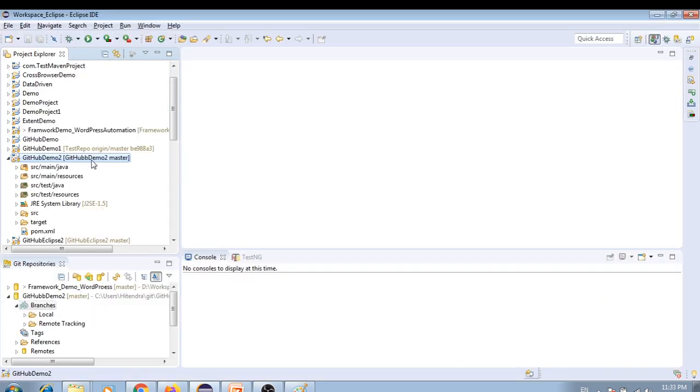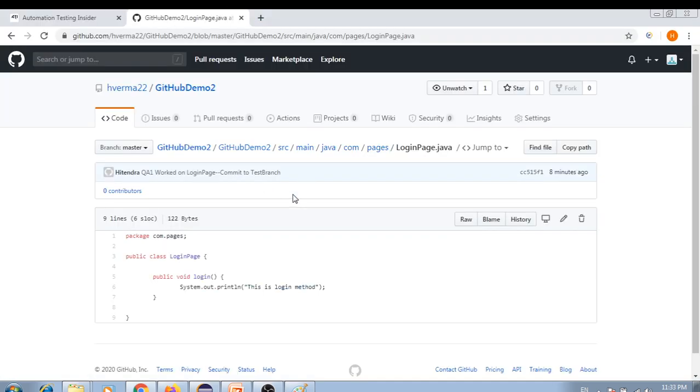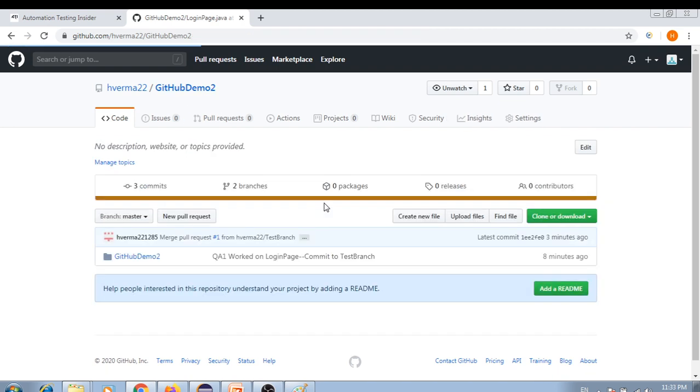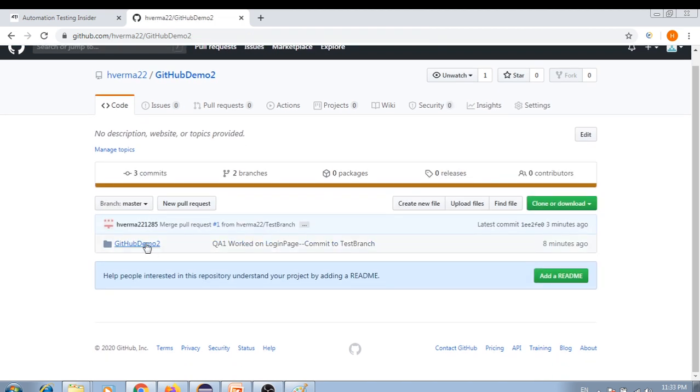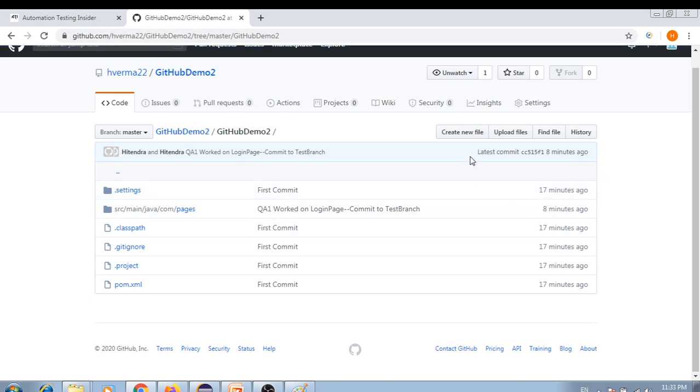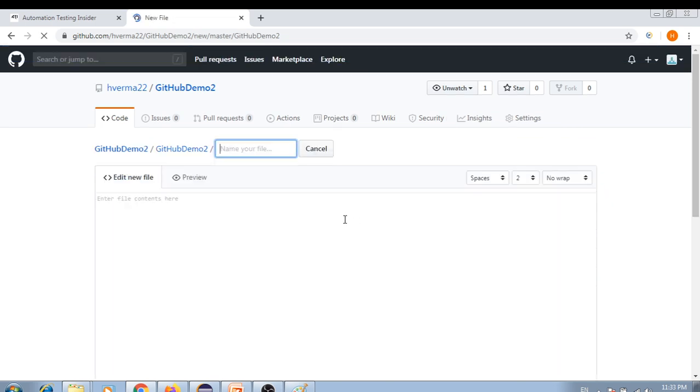Yeah, this is moved to master branch also. Let's consider another person is checking something over here. Okay, let's create one file from GitHub only. So I'll create a new file over here.